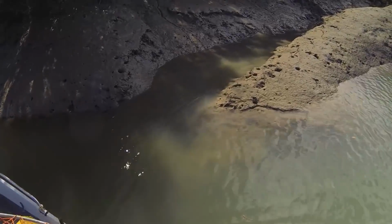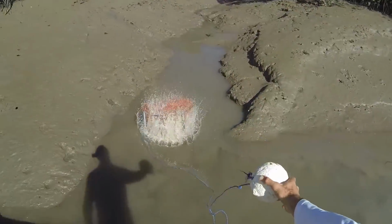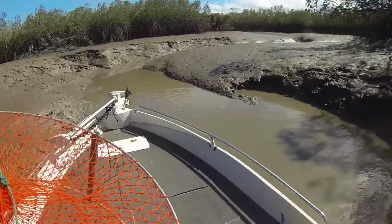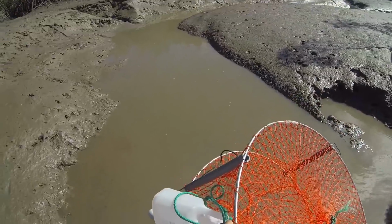Alright, here goes pot number one. Pot number two. Yo, pot number three. And this is the end of the road for me. And we'll drop a pot right here.